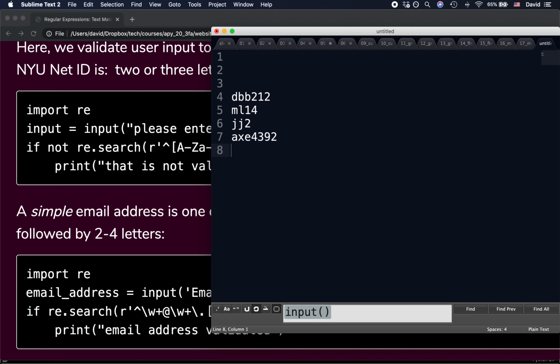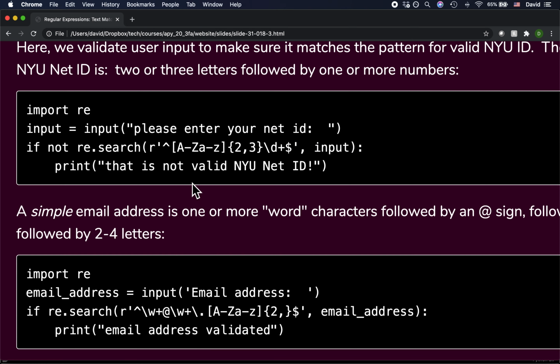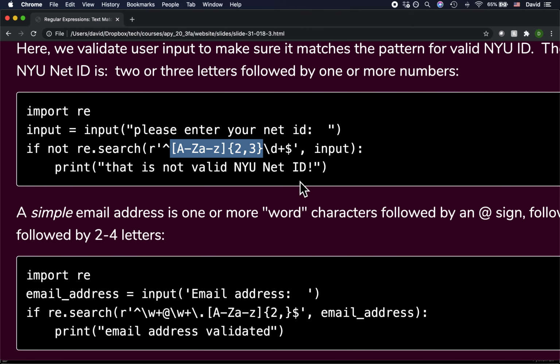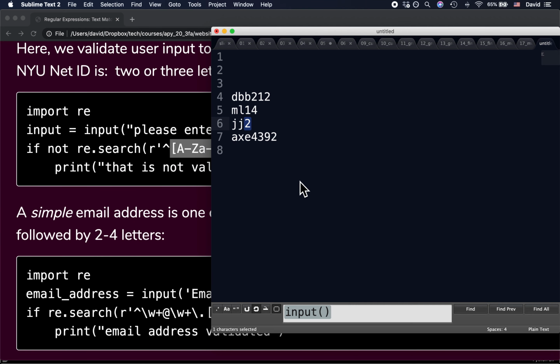So of course we see that there's a pattern here. It's lowercase letters followed by numbers, but we can say more specifically it's 2 or more lowercase letters, or we may even say 2 to 3 lowercase letters. But let's say 2 or more, followed by 1 or more numbers. Okay, this is actually being more specific. The plus after the digit says 1 or more digits. But preceding that, we're saying that we're going to have 2 to 3 letters. And I guess I'm being a little less specific. I believe an NYU net ID is always lowercase. I could be wrong about that. Doesn't really matter. We can specify it any way we'd like.